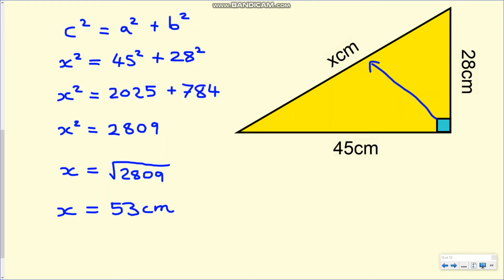Now this doesn't always work out perfectly. In the two examples we've done, we've got a whole number answer, but it sometimes can be a decimal, so don't be shocked if you get an answer that is a decimal number. Again, if you need to copy that down into your jotter, pause here. If not, we'll move on to the next part of this lesson.